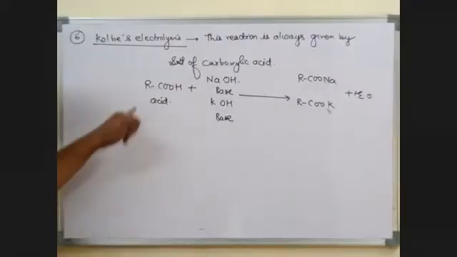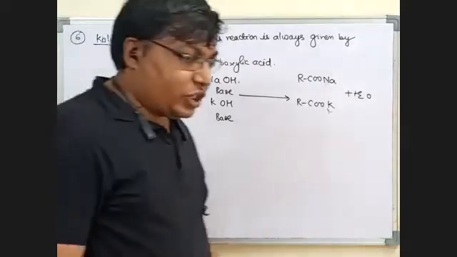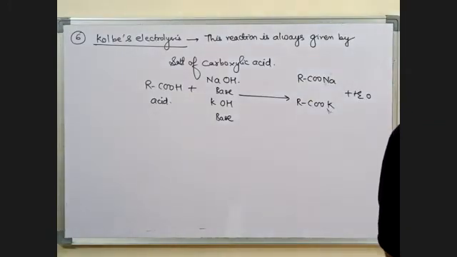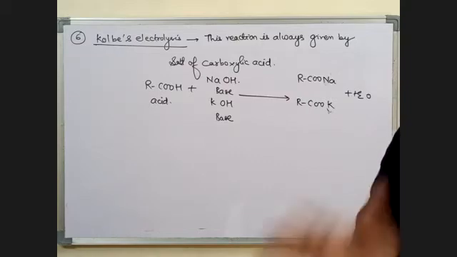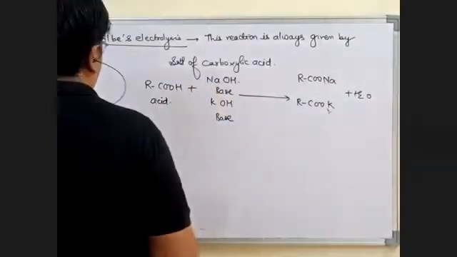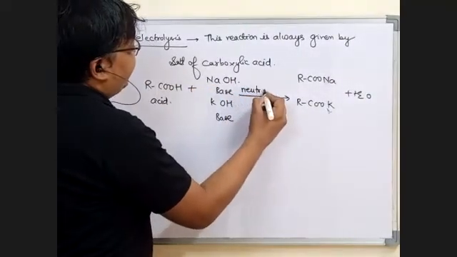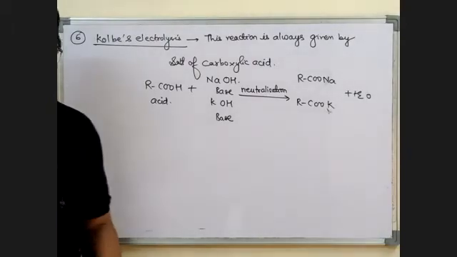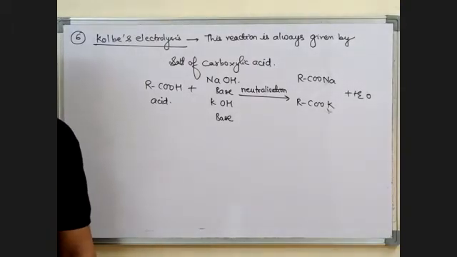Now you mention this reaction up to the Kolbe's reaction. Whenever you write this reaction for Kolbe's reaction, RCOOH plus NaOH will give you RCOONa. If RCOOH reacts with KOH, you will get RCOOK plus H2O. We know that any acid-base reaction will give you salt plus H2O, students. And whenever acid-base reactions proceed, this reaction is known as neutralization, students.